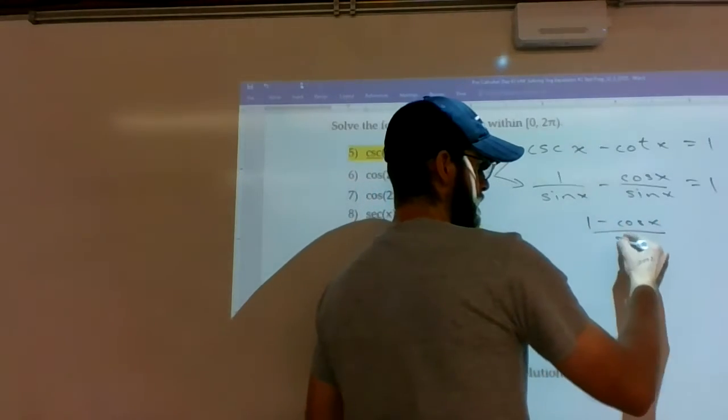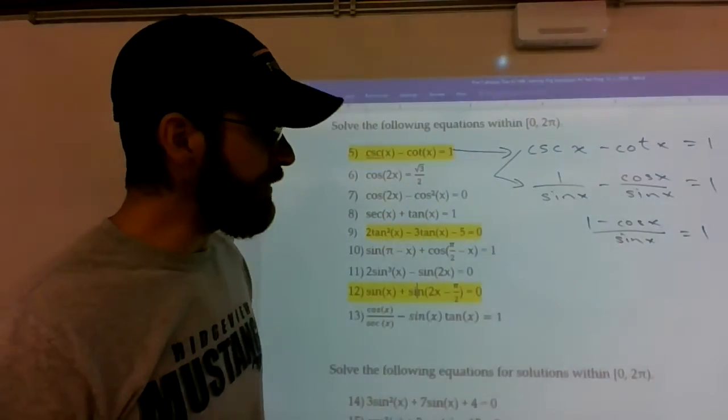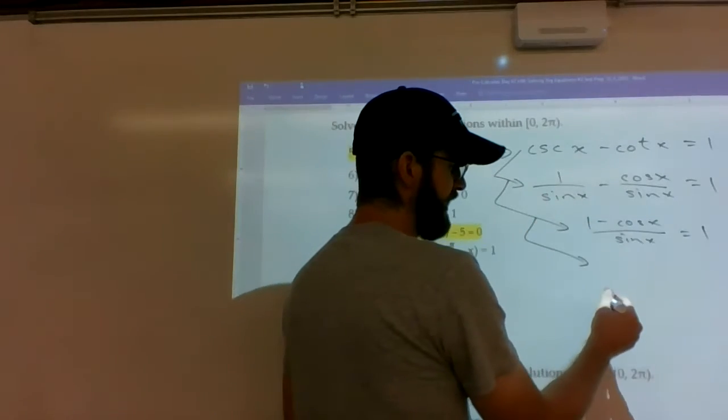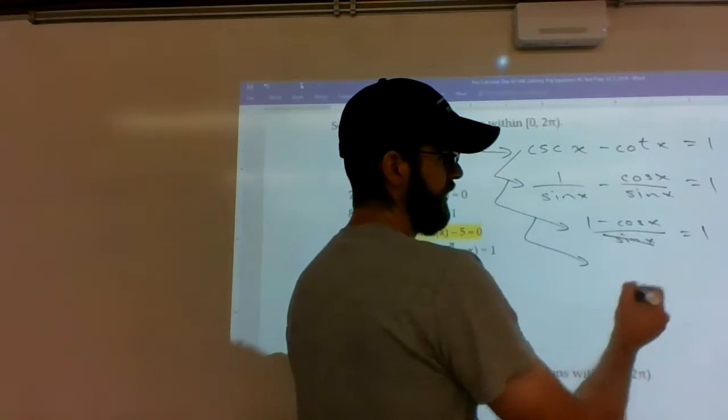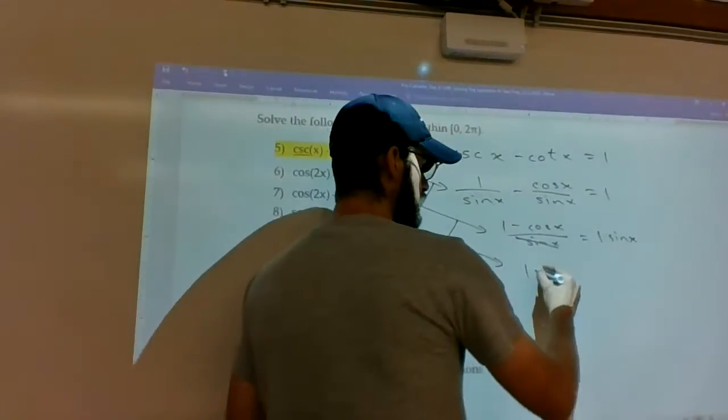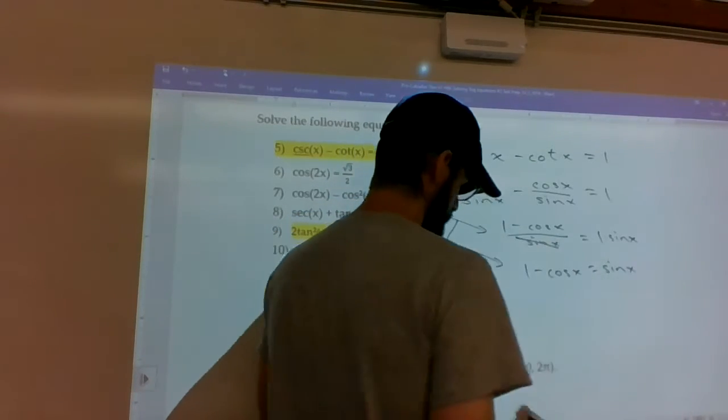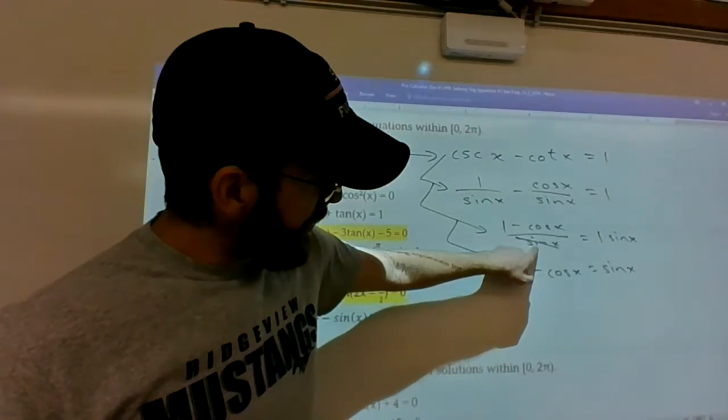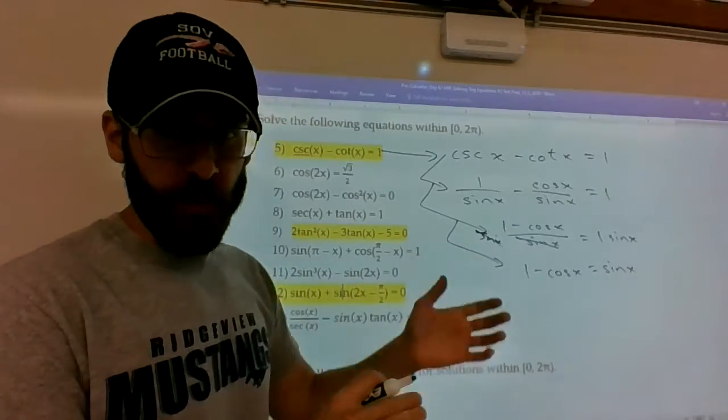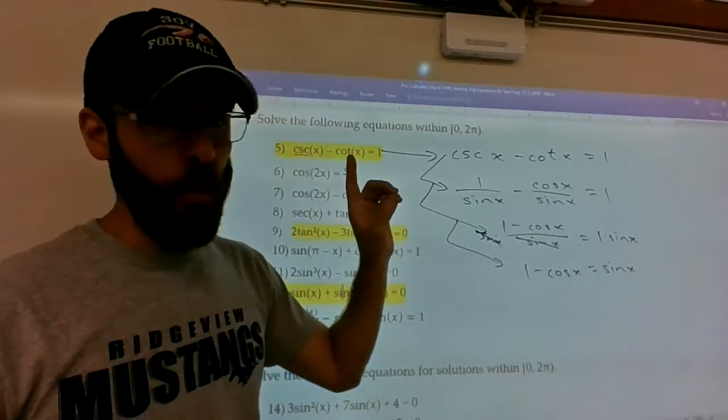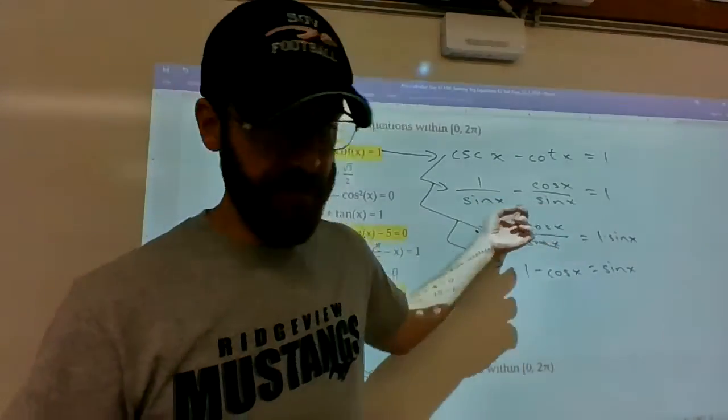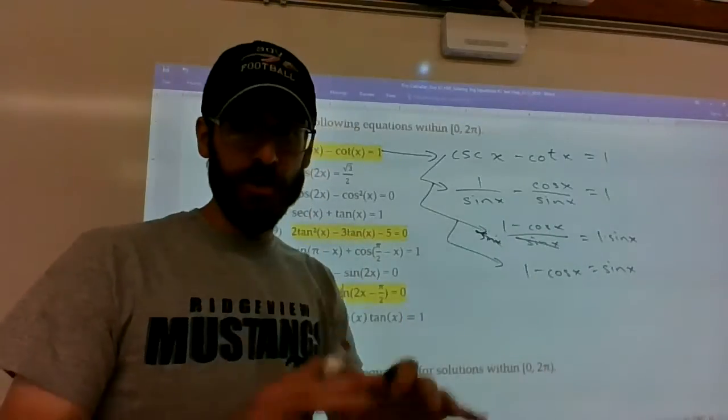Like the fact that you have two fractions now in which the denominator is already common. So you can combine those two. And then it would make sense to move this sin x to the other side through multiplication. So if I multiply the left by sine and the right by sine, multiplying by sine cancels it out on the left and creates it on the right. By the way, we should be thinking to ourself right away that if you cancel the domain issue that originally existed in the first statement, you should be thinking, wherever sine equals zero, if I get that as a solution, it actually doesn't work because I can't divide by zero in this problem. It won't check out if you plugged it back in in the end. So extraneous solution alert.